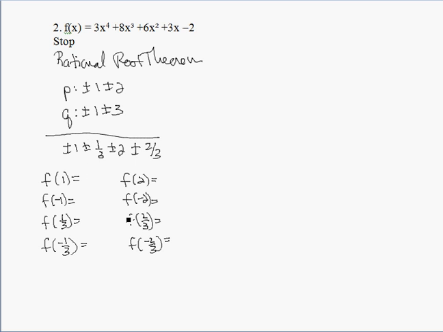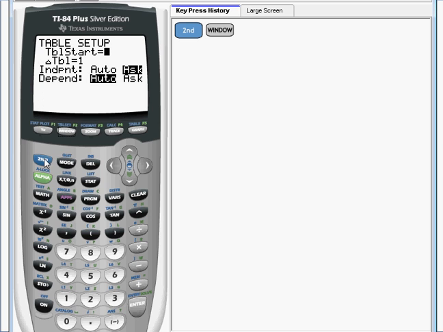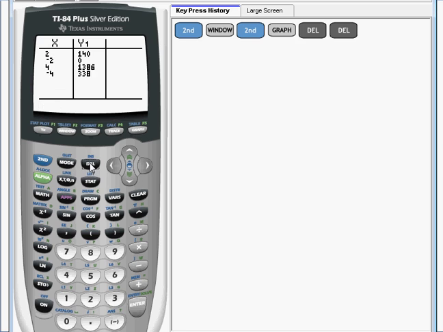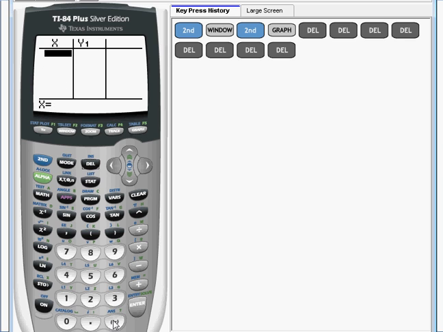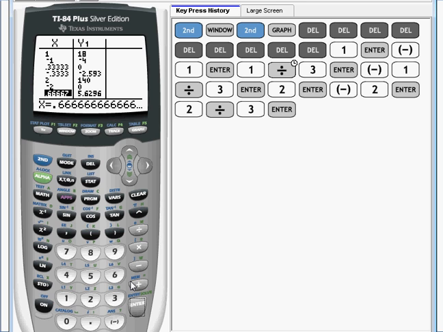Okay, so here are the 8 values I need to evaluate, so let's go to the graphing calculator. I've already plugged it into my y equals, so now I go to table set and make sure that my independent is on ask. I go to table values and I get rid of what is already there, and so I plug in all the values. So that would be 1, -1. I guess you can just watch me. Okay, so here's 7 of the values here, and then I just need to do one more, which is -2/3. So -2 divided by 3 is equal to -0.667.